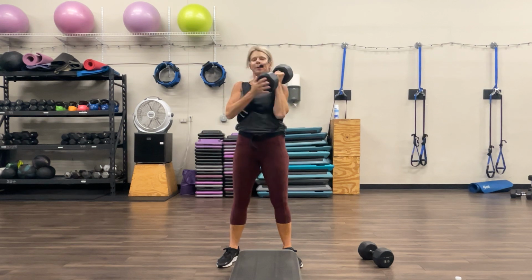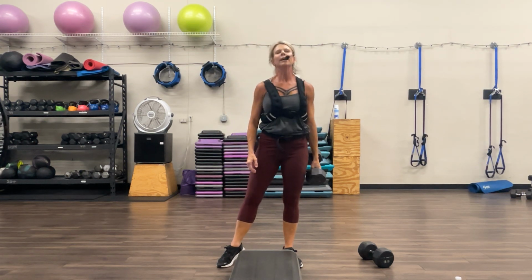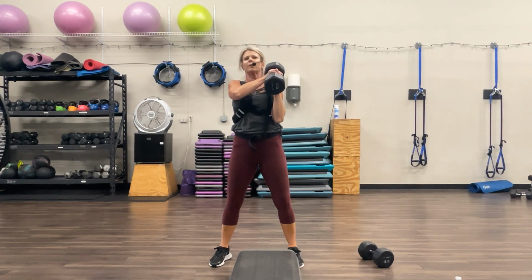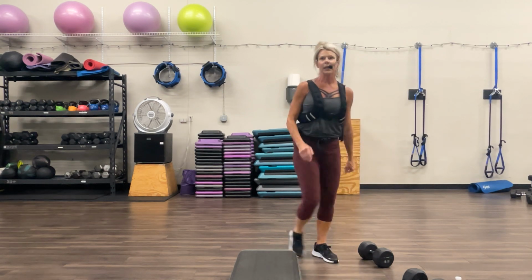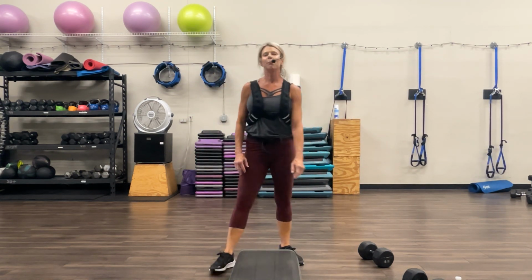15 seconds. We have a 30 second break. We're going to go back to our cardio where it's 4 and 4. So we're going to go right knee out and in. 1, 2, 3, 4. 4 right squat jack, hands on the step, 4 plank jacks.